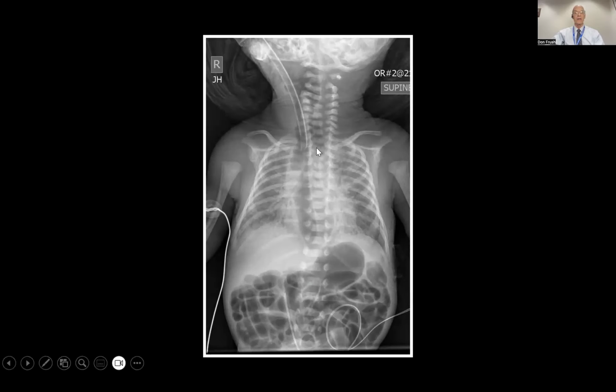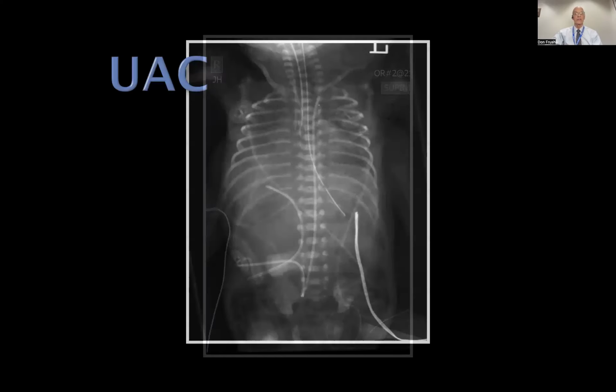Now let's talk about malposition of the tube. This is a dilated tubular structure here. You see the gas within that, a lot of gas within the abdomen here. This is actually an esophageal intubation. So you need to be mindful if you see a lot of air in the esophagus, a lot of air in the upper abdomen, that may be an esophageal intubation, which is obviously an emergent situation.